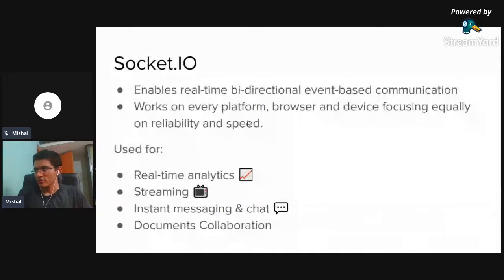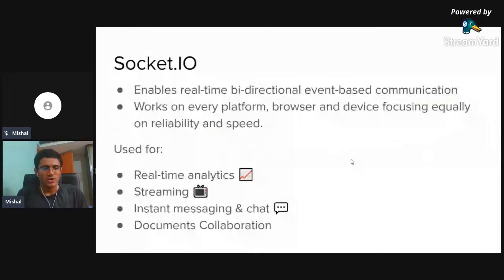This is directly taken from the documentation. Certain sockets do not work on all platforms, and they only work on browsers on certain devices. But the socket.io library is pretty famous and works everywhere, with all platforms and devices. So it's much better.